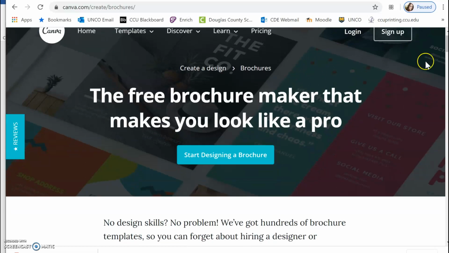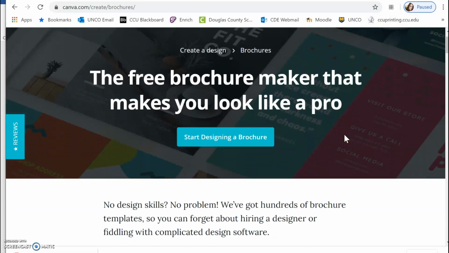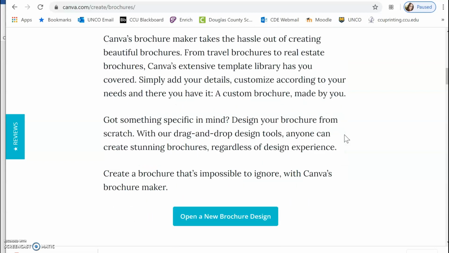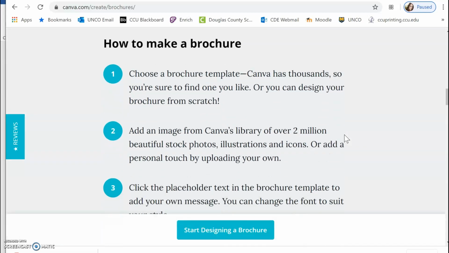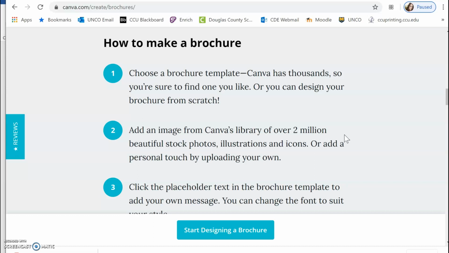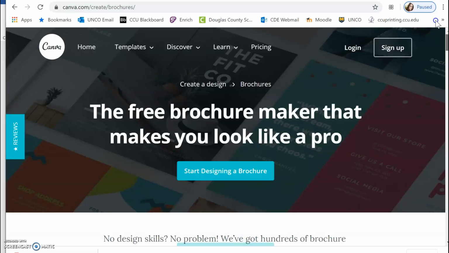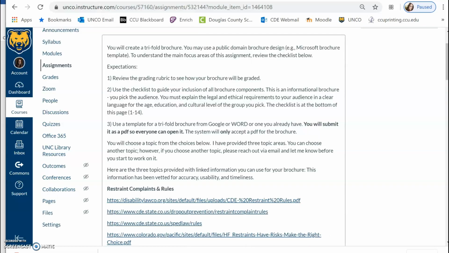So as you can see, you will sign up, create a free account, and then you can start designing a brochure. And as you take a look, there are many different templates, and in my experience, it's pretty user-friendly. So you can add stock photos or your own graphics and visuals that you've created. I would encourage you to check out canva.com if you don't already have a plan in place for a program to use to create a brochure. It's generally pretty easy.